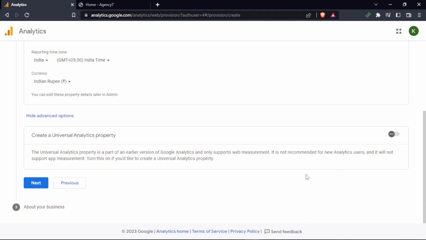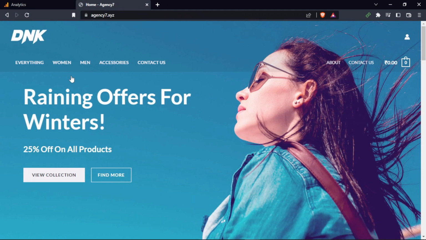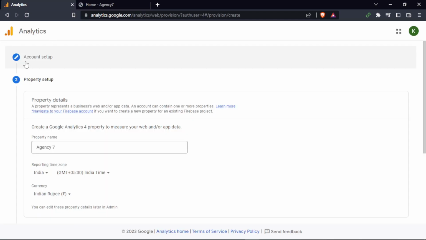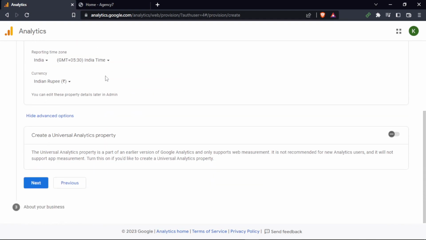Number two, having a Google Analytics property always gives you much better flexibility and options. Let's say, as an example, this website doesn't have any other app. It is just the e-commerce website that we have. But still, I'll go for Google Analytics, because it's not mandatory to have an app for selecting Google Analytics. That is a major reason, and I'd recommend you all to leave this off itself.